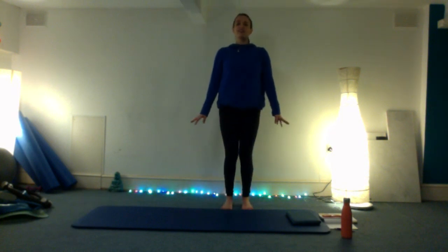Maybe shaky, before you then breathe and rise up with the arms, and then press the arms down as you rise up through the heels. And then lower the heels. Let's just come into this standing position mindfully for a moment. So close your eyes once more, unless you don't feel comfortable with the eyes closed. But just breathe in this position.